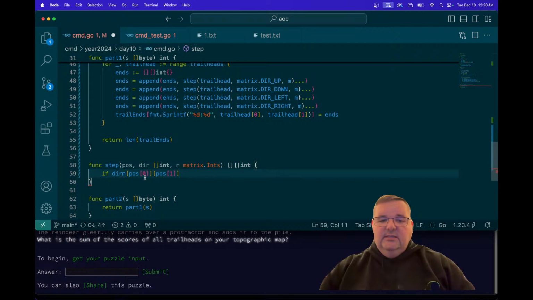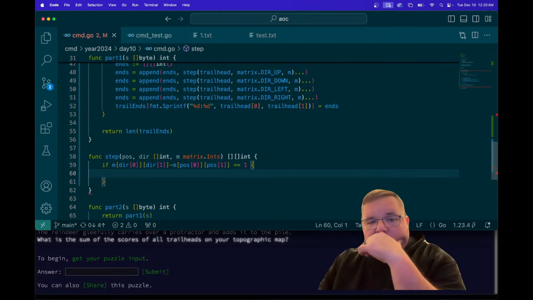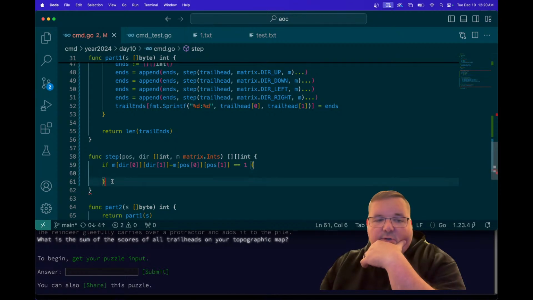We always want to increase. So we'll say the new position minus our current position must equal 1, right? Then we're good.